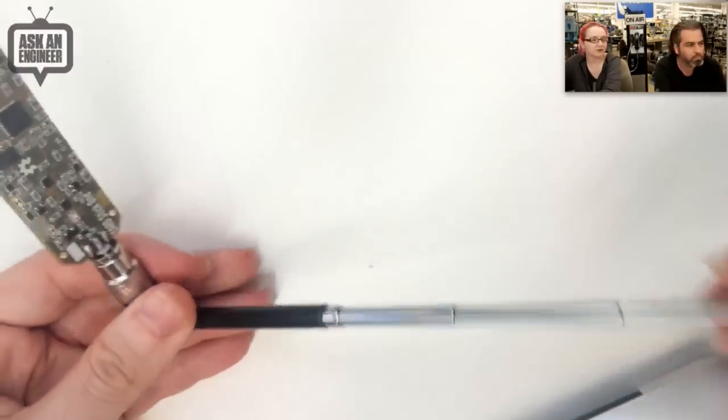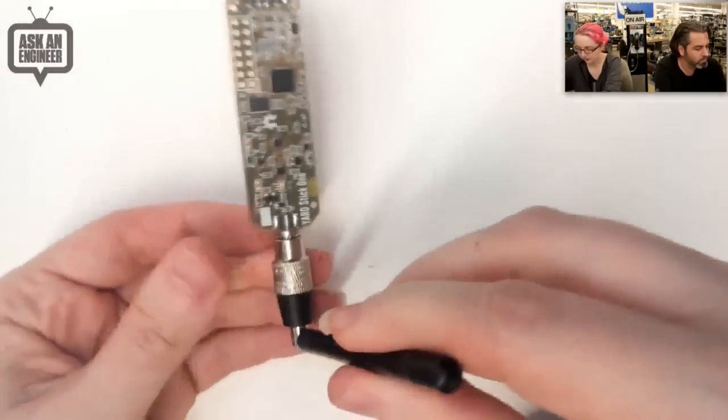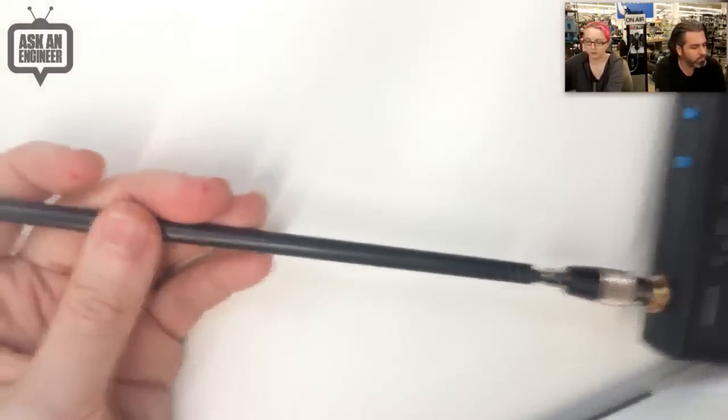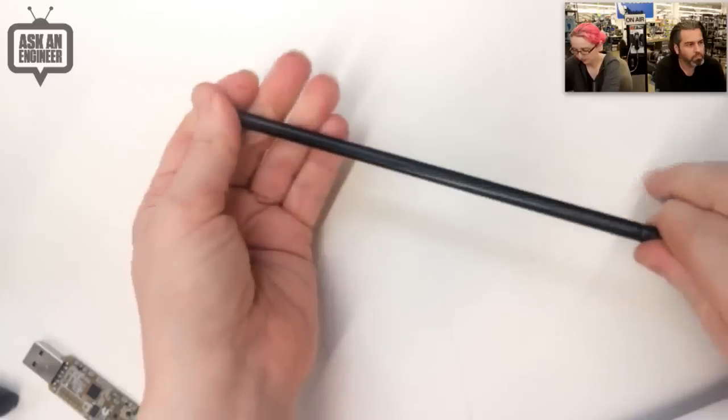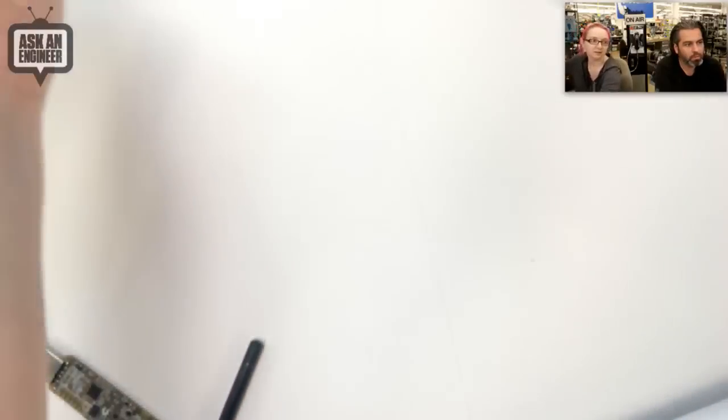Radio, radio. So you can adjust it to get the range that you need. But it's a really nice telescoping antenna. It's got an SMA connector. So this one is the smaller range one. And then this one is the bigger range one. So I'll back it up here. Because it's like massive. Whoa. Yeah, like this can go.